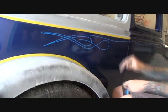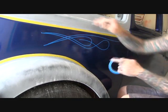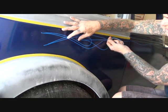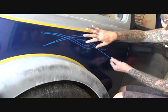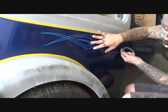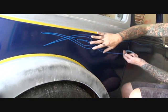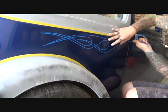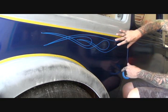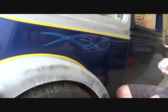Okay, that's looking good. I like that, see? See how that intertwines right in that area? See, then I'm going to come over here. Make that a nice, long one. I'm going to keep trying to keep them all in proportion as I'm doing them. Now we're going to start another set. Whoa, that got a little wild there.